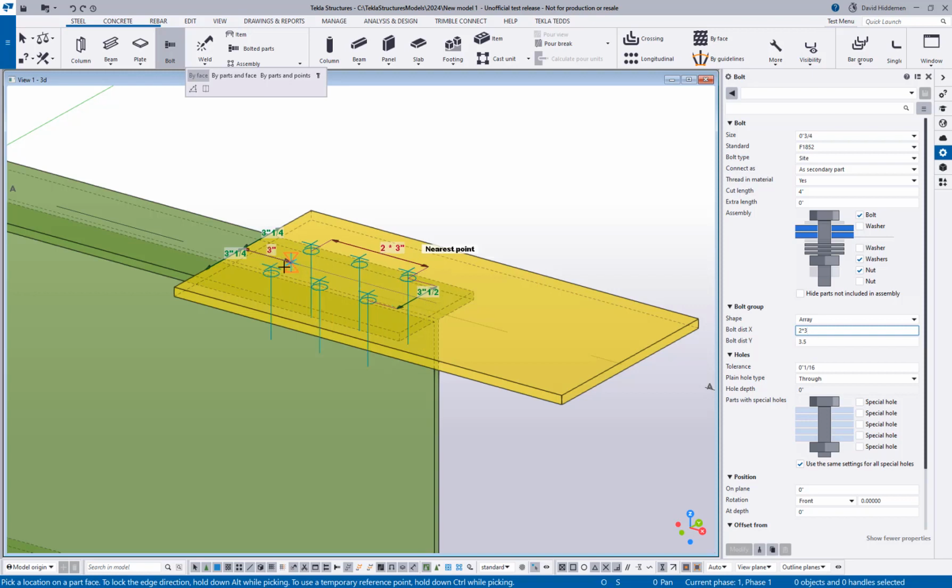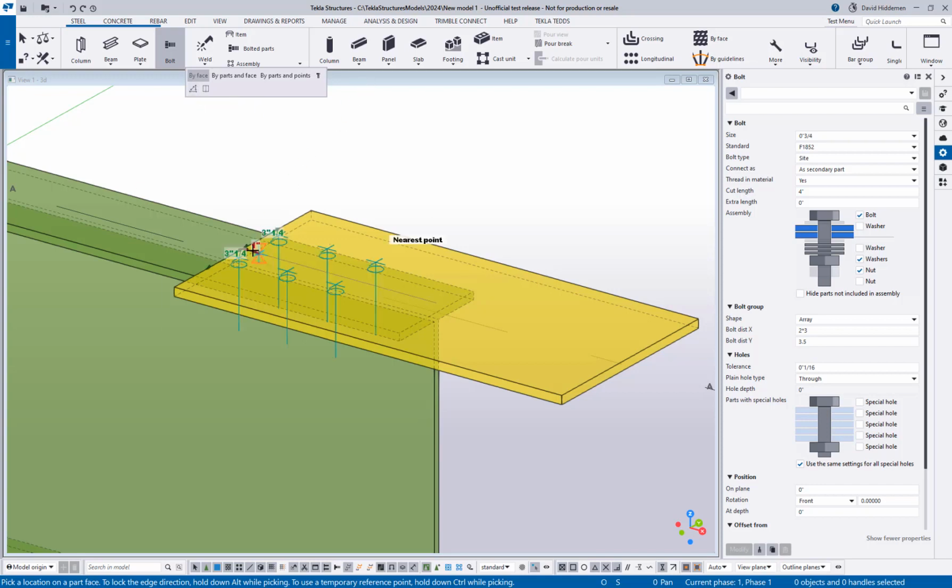Now, some other things that we're seeing here, I'm seeing that it's showing me the dimensional properties of 3.5 inches and 2 spaces at 3. That's enabled through this button right here. If I come in here and turn this off, I can actually hide those dimensions, where it's just going to give me the bolt preview. Now, I don't know why you would want to turn those off. I personally would want to keep those on, but it's nice that they give you the option. So I'm going to go ahead and turn those back on again.